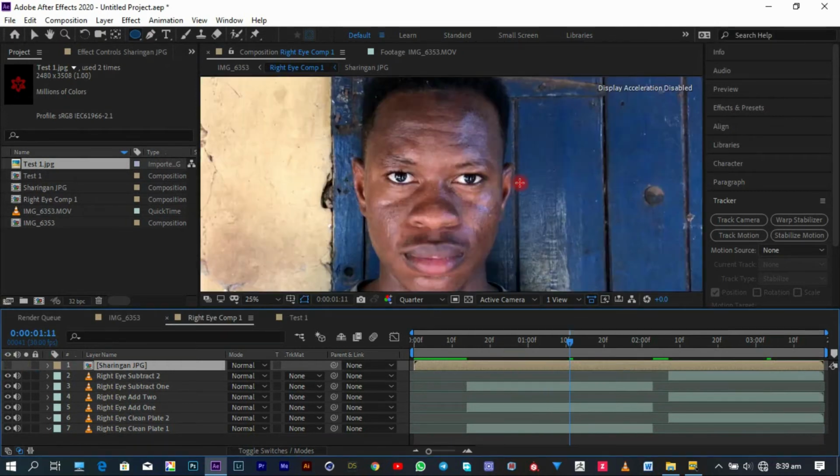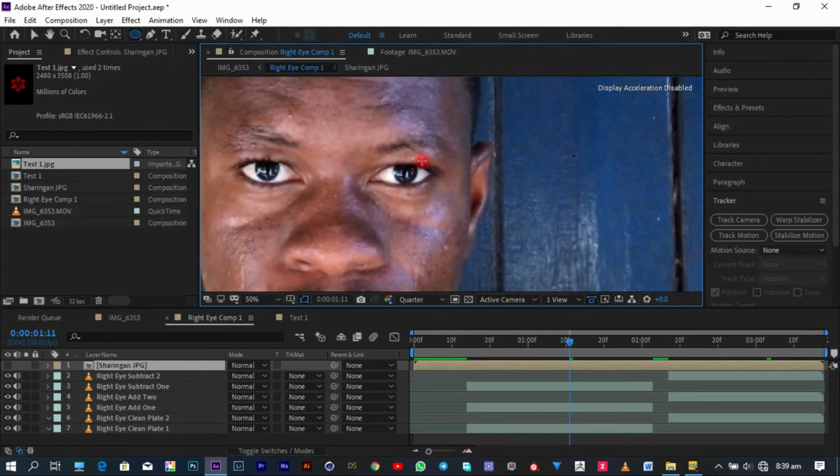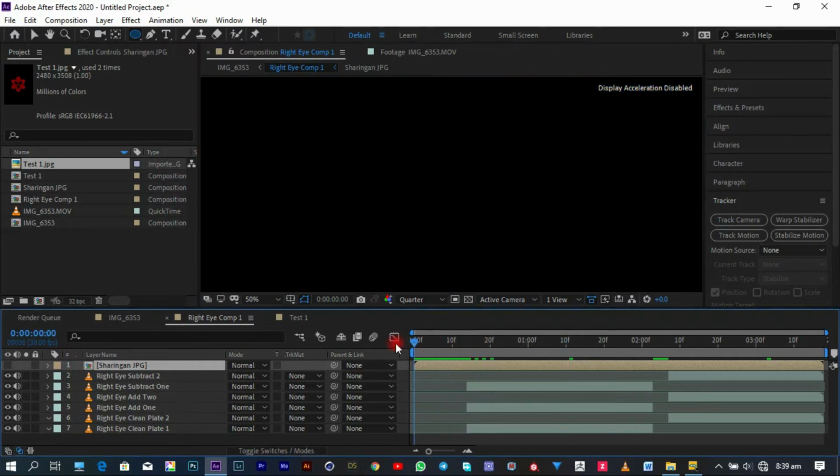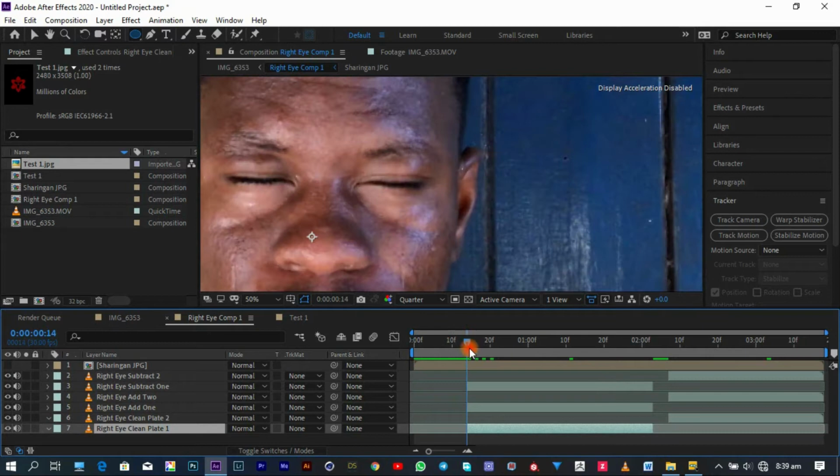Well, we now need to track something that kind of moves in line with the eyeball, right? So now we just need to track like the eyelid, or I think so. Now we are going to duplicate anything inside our composition. If there are masks on it, just delete it and rename it to the track or tracking data, I think.